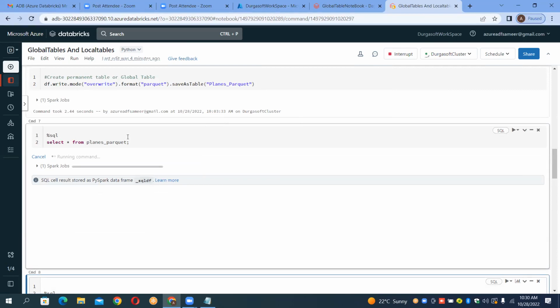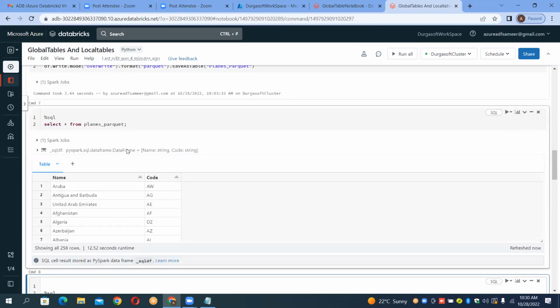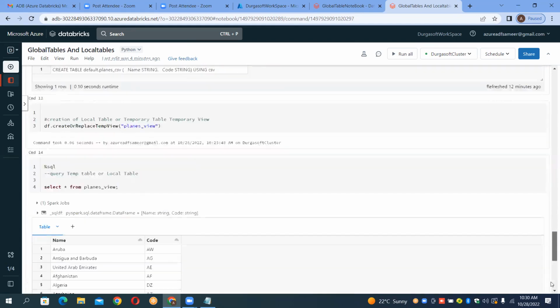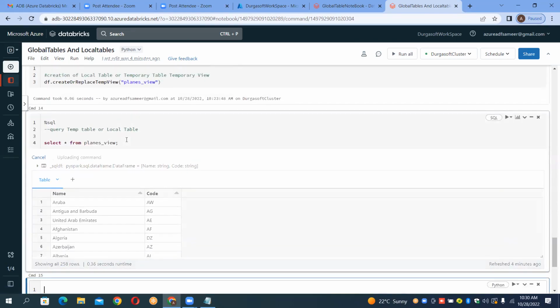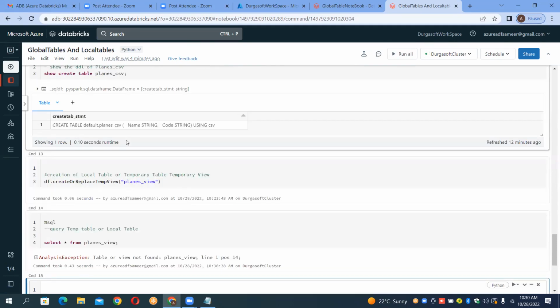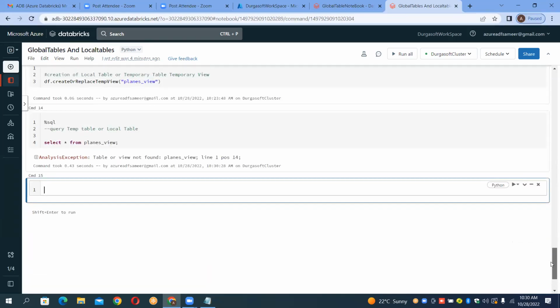Just a minute, because we have restarted the cluster, it's taking some time to pull in. Okay, guys, got it? Now I will execute the last one that we created. See whether this will work or not. Is it working? No. Why? Table or view not found. Because it will not be available, it is lost. That's it.